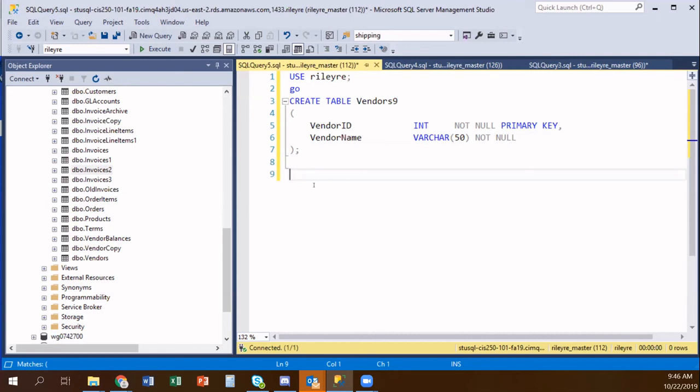Let's create an invoices 9 table to go with it. We want to make this one pretty short also. Invoice ID, be the same.